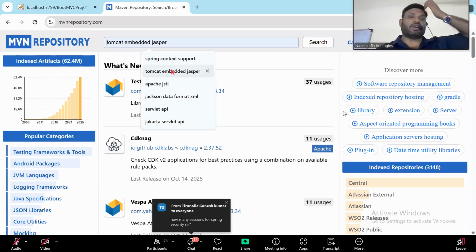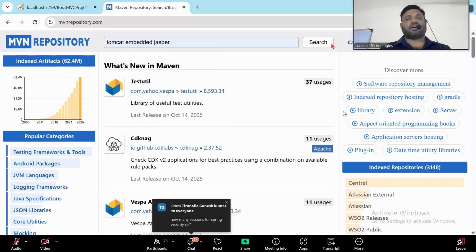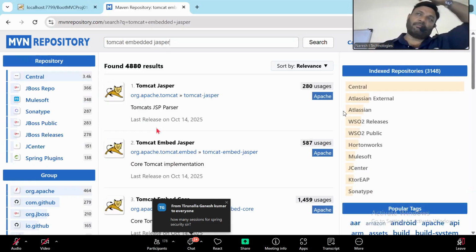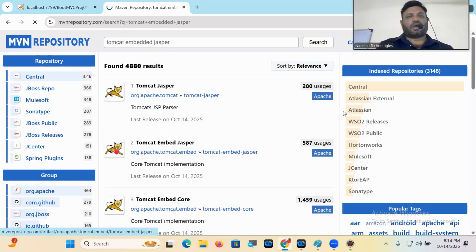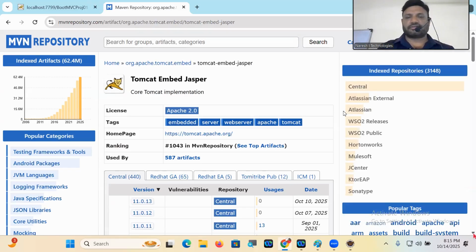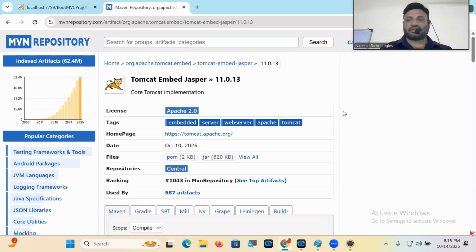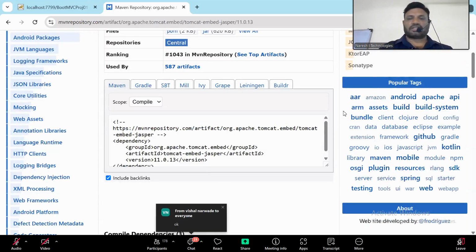Now let's see, guys. Tomcat embedded Jasper. Click on search button. Tomcat embedded Jasper. That's great. 11.0.3. That's good.